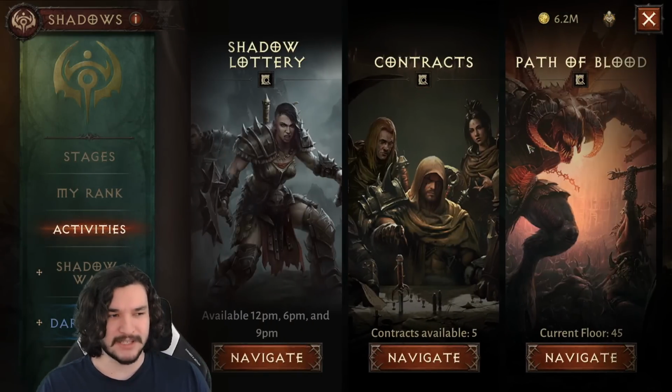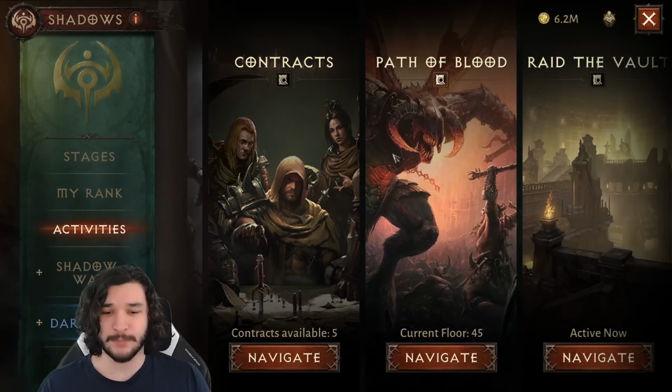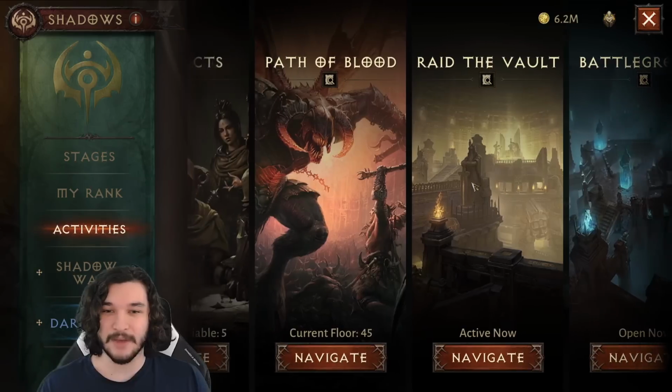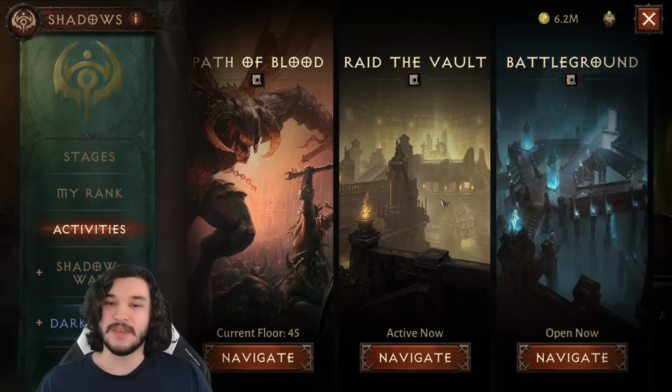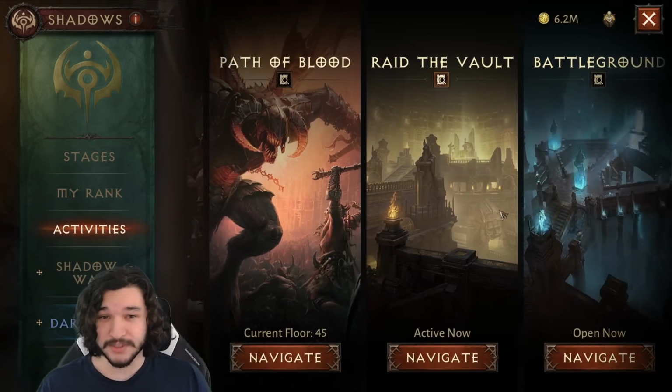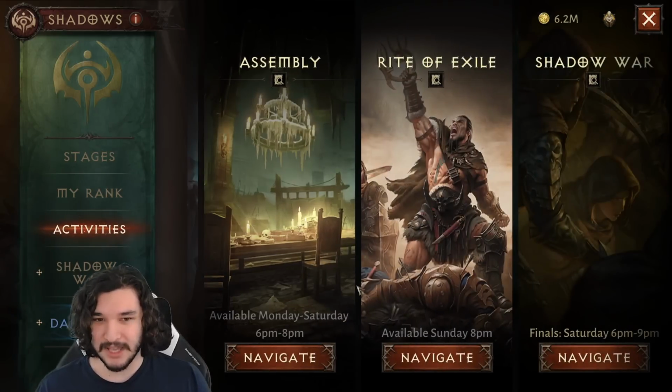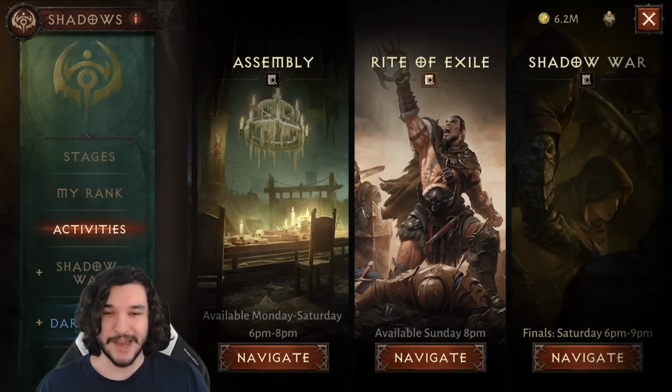Now, some things that I think everyone should be doing is, 1, the contracts per day. You can see I have 5 available. That is because the day reset and I've been stacking them for a few days for myself. The other thing is raiding the vault every single day, the battleground every single day, the assembly every single day, and the shadow wars when they come up.